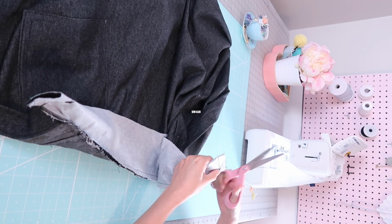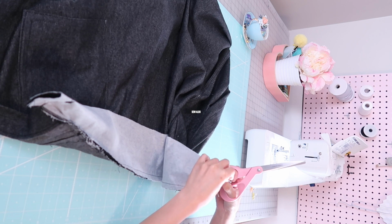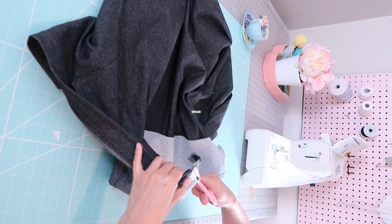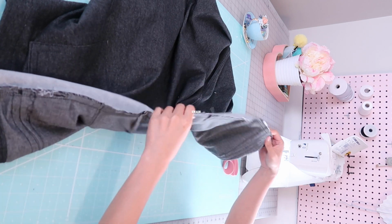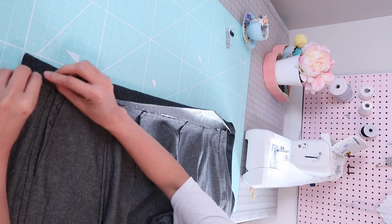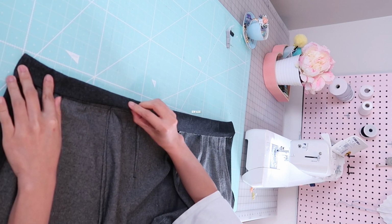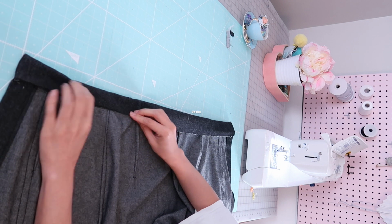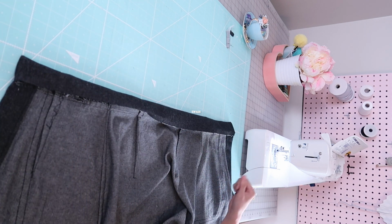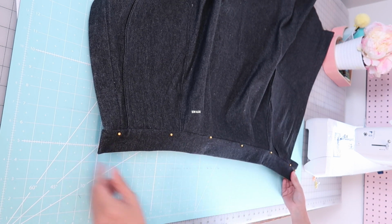After that, I am going to trim off the corner of the waistband, so when I turn the fabric correct side out, it is going to be nice and pointed. After that, I am going to fold in the seam allowance, and I'm just going to basically sandwich the raw edge of the skirt waistline inside the waistband.